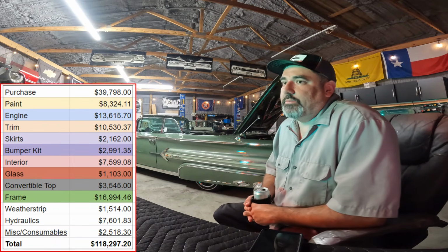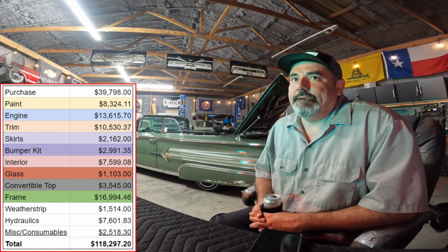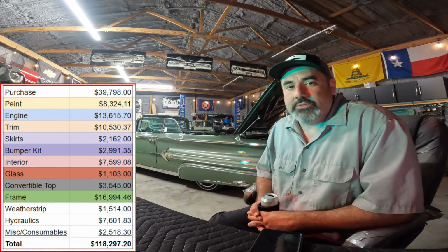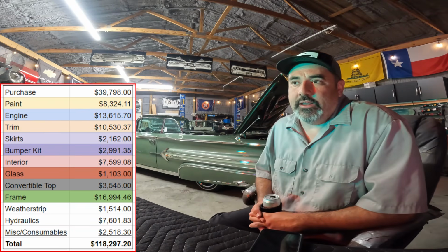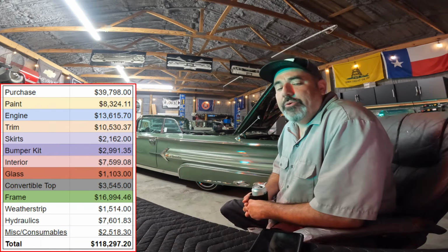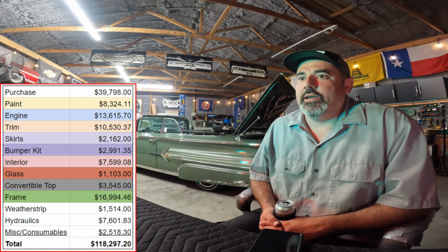So I was okay with the price. It also had the original 1960 state of Missouri title with the car. I think we previewed that in one of the first videos we showed you guys. And that's a big deal too. A clean title, no bill of sale, none of that other nonsense. So I paid it, and soon after, I paid off the loan, with some interest on it. So the actual total price of the car was $39,798, 40 grand. 40 grand 3 years ago. At the time, that was quite a sticker shock.